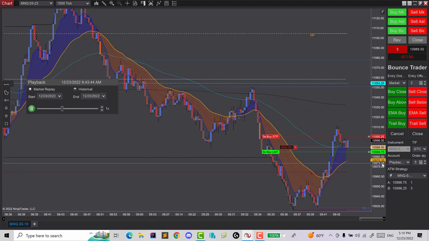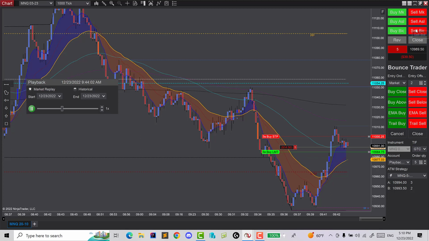And later on, there will be a feature to trade with the second entries strategy. But yeah, I just wanted to show you a quick overview of how to use NinjaTrader, and the difference between having an enhanced NinjaTrader, this Bounce Trader, and the default one that NinjaTrader provides.